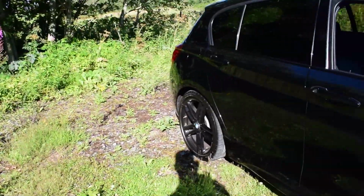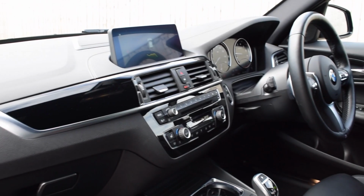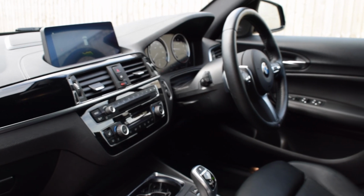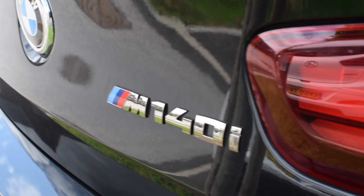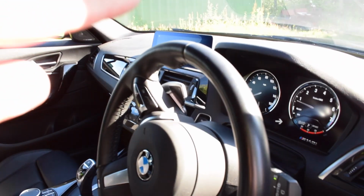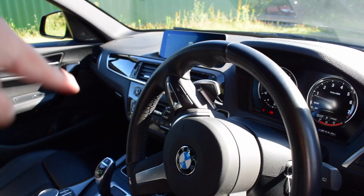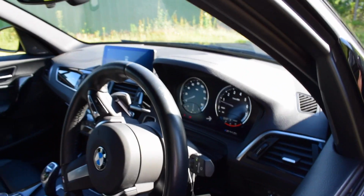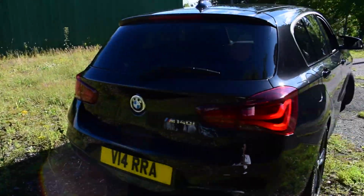If we jump inside, because it's shadow, it's a slightly facelifted inside, so you've got the LCI-2, a little different. Basically, if you get an M140 that's pre-17 or not shadow edition, the layout's slightly different, because when they brought out the new 1 Series, you can see across there the old ones had a metal bit that swooped up. You get Harman Kardon as standard, and you also get reversing park sensors.